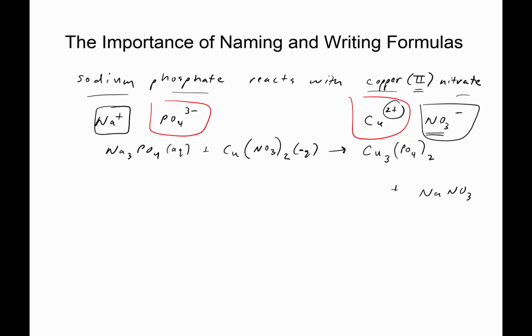So here's the problem. If you didn't know these charges, then you wouldn't know these subscripts, and then you wouldn't know the quantities of atoms involved in this process. And then lastly, you wouldn't know how to balance this. So on this side, if you get all these numbers right, the charges correctly, and this all stems from the names, a little bit of memorization for this one and this one. But all this goes back to knowing the charges that they make, which tells you the quantities of ions they make when they form compounds, and then you could balance it properly, and then balancing it properly will lead you to the right answer if you have a question like this.